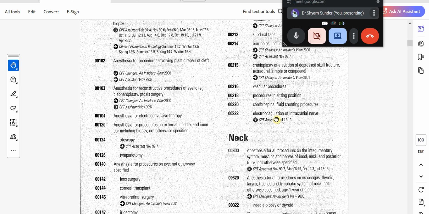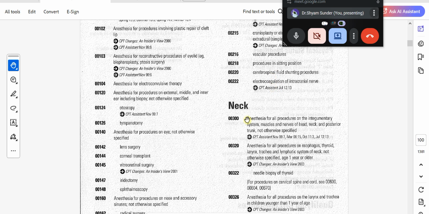00148. Yeah, you're very close. So is there only a single code or multiple codes for eye surgeries? For eye surgeries, the codes run from 00140 to 00148. These are all codes for the anesthesiologist, but the surgery is different. In 00142, cataract surgery is being done. 00144 is cornea, 00145 is vitreoretinal. So these are different surgeries. But if you don't know the surgery name, your code is 00140, not otherwise specified. It's a generic code, 00140.